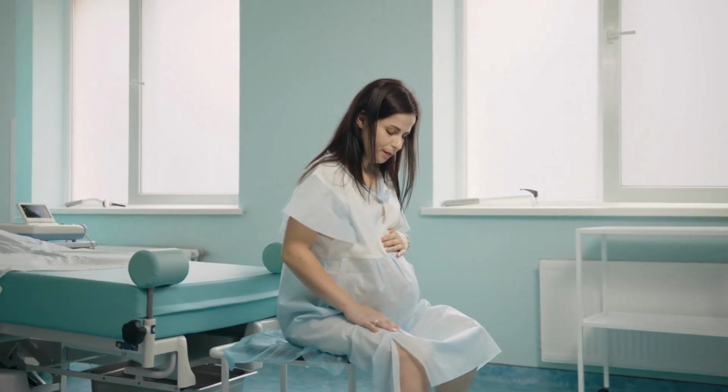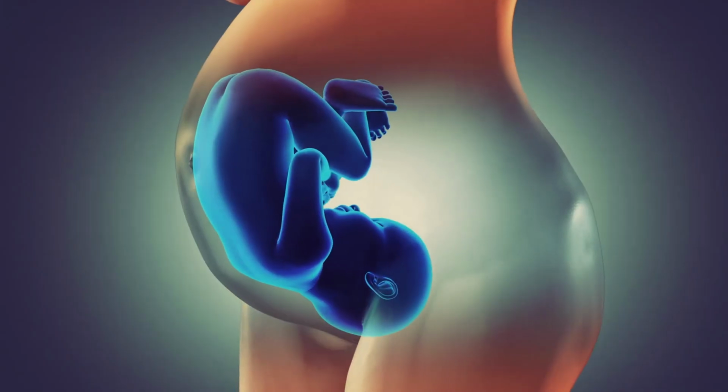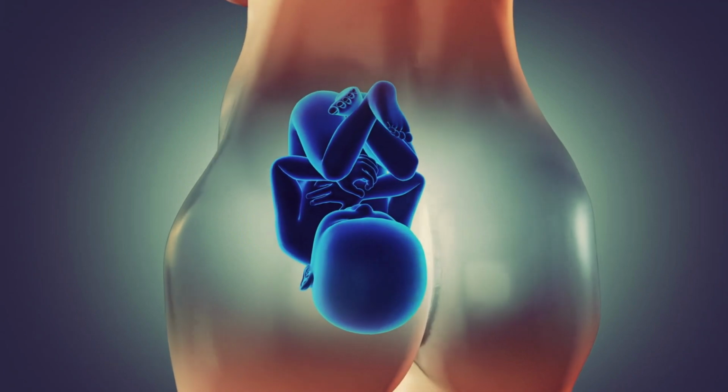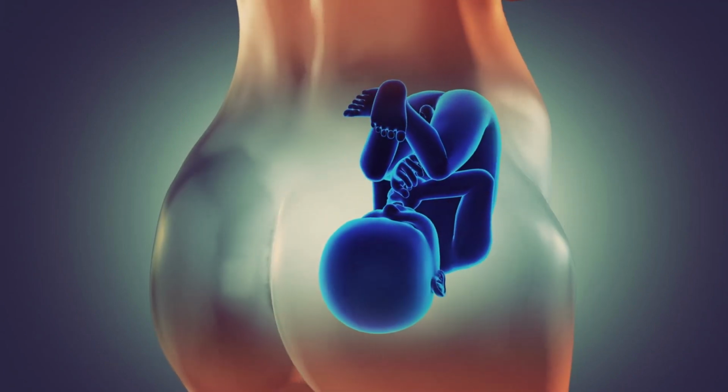Now in pregnancy, babies move around a lot in the womb, but in the third trimester, whilst your womb muscles are still stretching and expanding, your baby is getting bigger and bigger, so space starts to reduce in the womb, making it harder for your baby to move around a lot. If you're wanting to have an easier labour and vaginal birth, having a head-down baby is best for smoother cervical dilation and a more comfortable pushing and birthing stage.